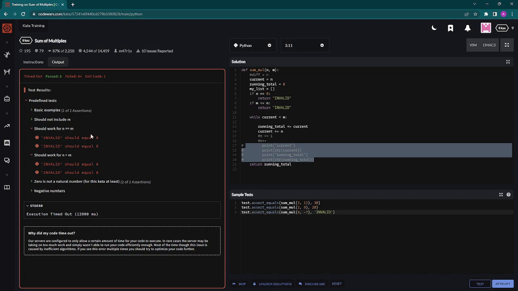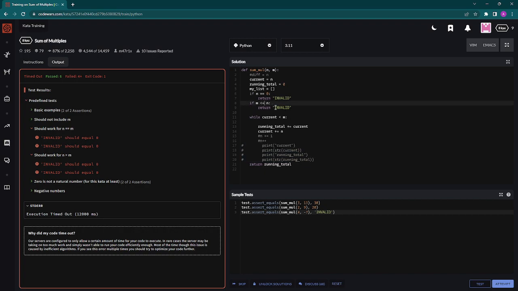See, now this is an interesting corner case, because we did get more. Notice we have passed 6, failed 4 plus, but we were at 4 passed, or even 2 passed, I don't know. But either way, we got more. So we're getting closer. Hmm. Should work for n equals m.